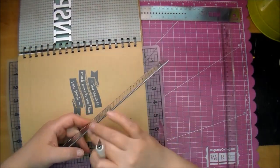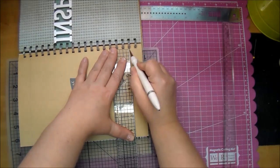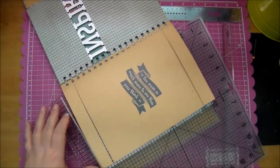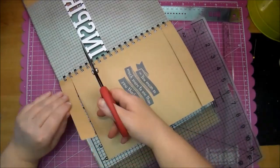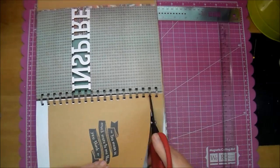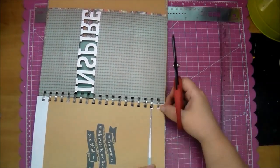I have a self-healing mat below it to protect the next page, and now I'm just using my Tim Holtz ruler to use as my guide. It has a metal edge, so I'm using that as my guide with my craft knife to cut that out.